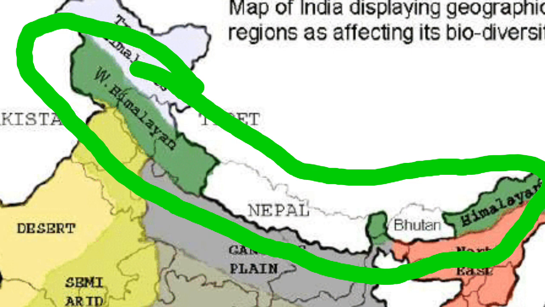The Himalayas are broadly divided into the western Himalayas, encompassing Jammu & Kashmir and Himachal Pradesh; the central Himalayas, spreading over Uttarakhand and Nepal; and the eastern Himalayas, covering West Bengal, Sikkim, Bhutan and Arunachal Pradesh. There are three parallel ranges: Himadri, Himachal and Shivalik. Himadri contains the world's highest peaks like Mount Everest, Kanchenjunga, Nanga Parbat and Nanda Devi. The Himachal range is famous for hill stations like Kashmir, Kangra, Shimla, Mussoorie and Nainital. The Shivalik range, with heights of 900 to 1,200 meters, is made of mud and soft rocks. The Himalayas are of recent origin and are young fold mountains.